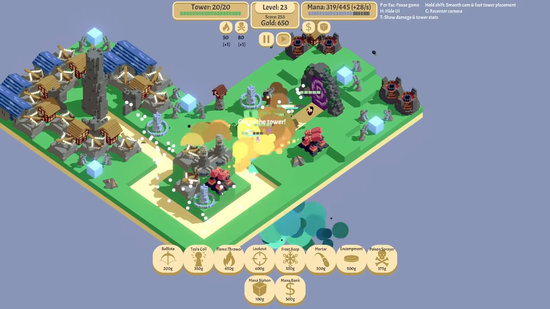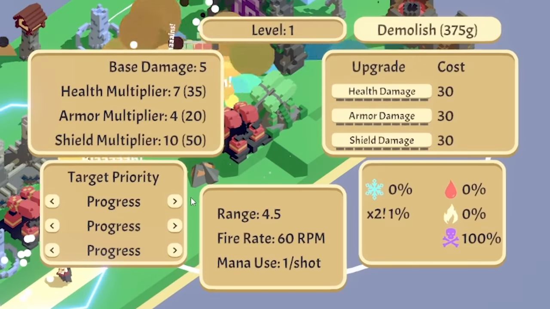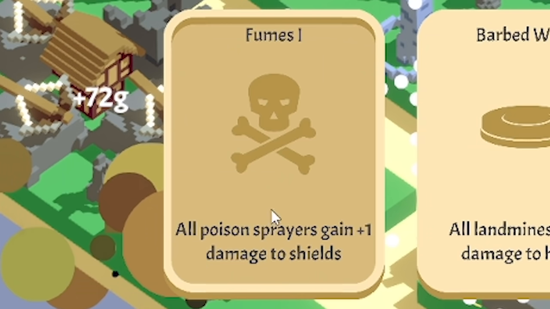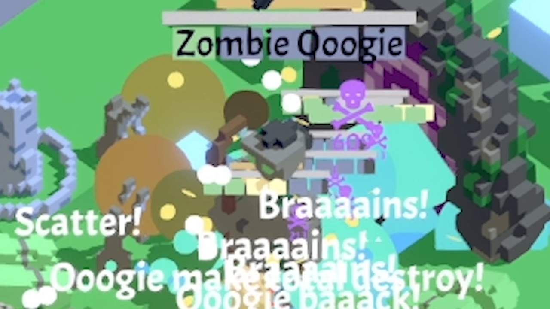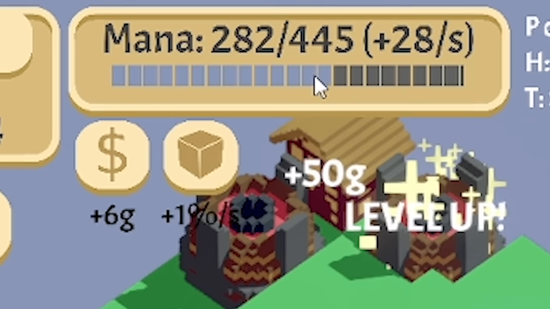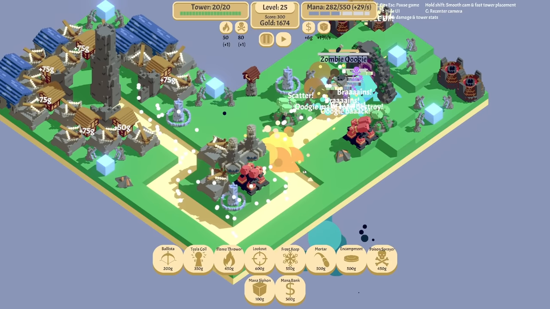Oh, people are sneaking through a little bit. I might put another poison sprayer down at the start, maybe one on there. Most shield, get some shield damage, and then we'll take the fumes one upgrade. And oh god, it's zombie Oogie. Oh, we could take the shredder, but I feel like the mana is going down quite rapidly now I've got those poison towers, so I'm gonna take the savings account. So that sort of rectifies that issue a bit.